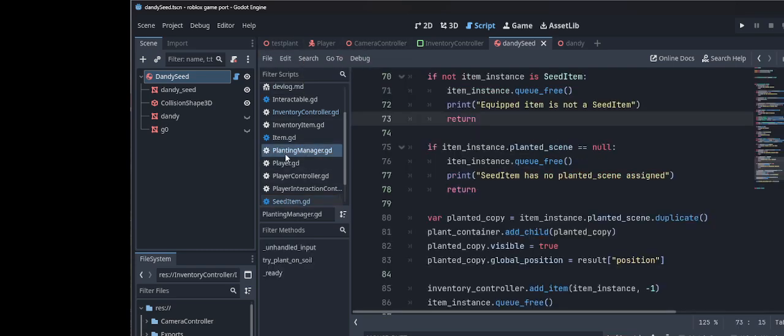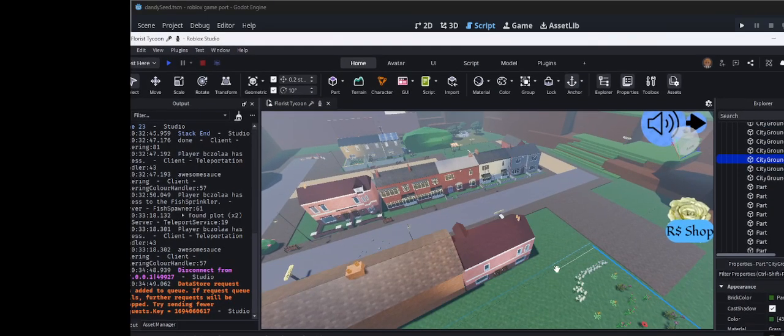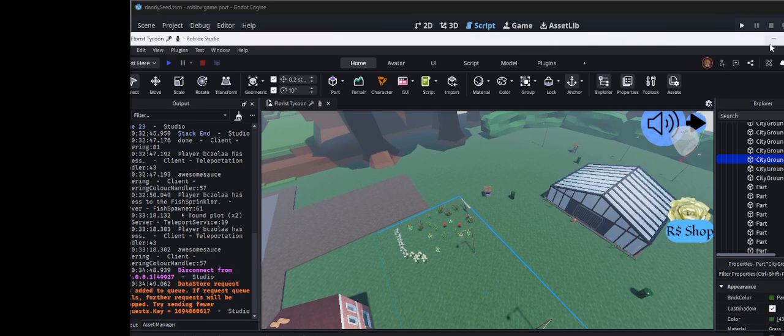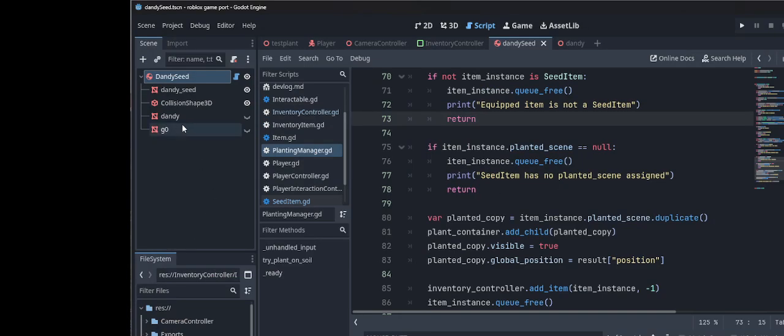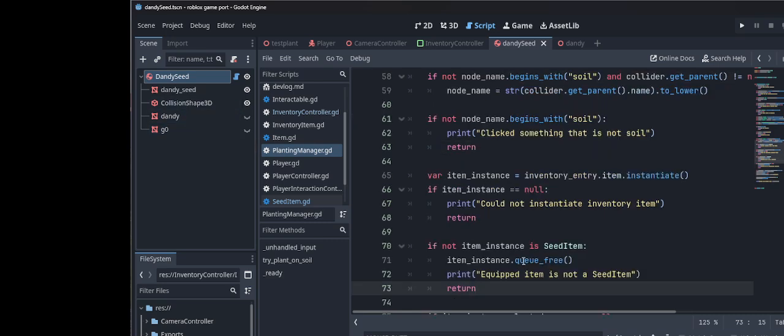What I could do is have the planting manager just handle planting. So I want it to handle both the planting and the preview and stuff. But once an item gets planted, I could maybe send that over to another code that handles the growth, and that's what I've done in the Roblox code.